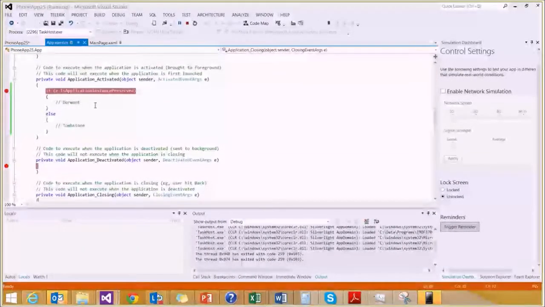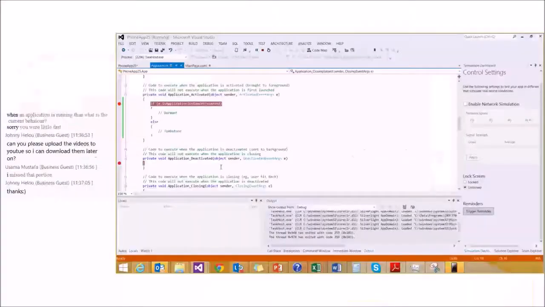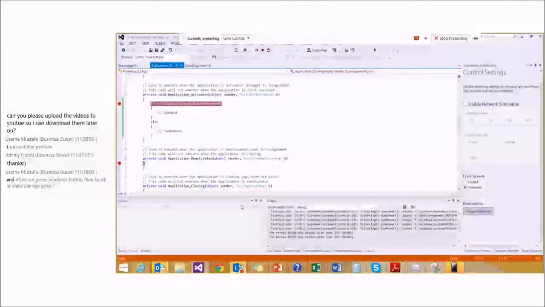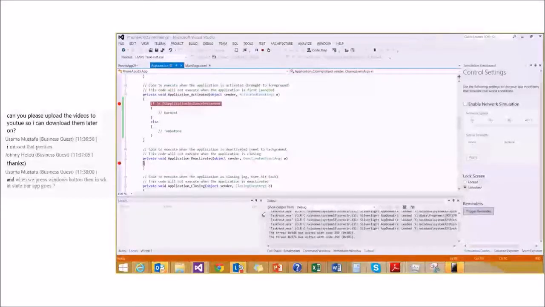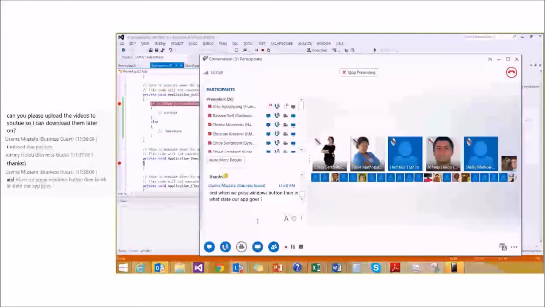That means the application will be deactivated, which will move it to the dormant state right away, and if it runs out of memory, it will move to the tombstone. When you press the start button or the Windows button, the application moves from the running state to the dormant state right away, which means the application deactivated event will be triggered.